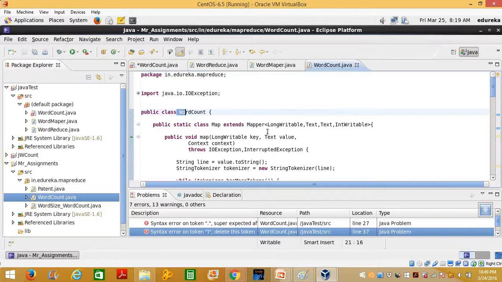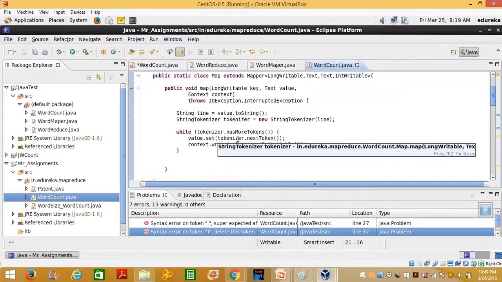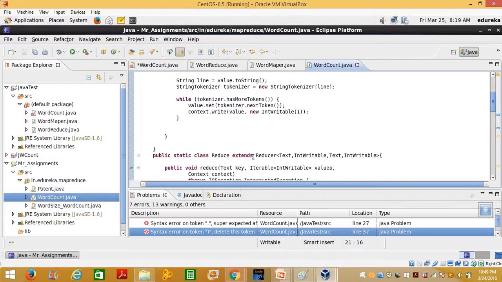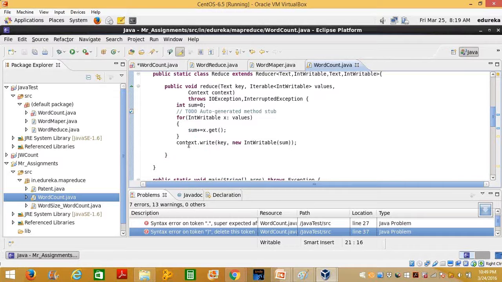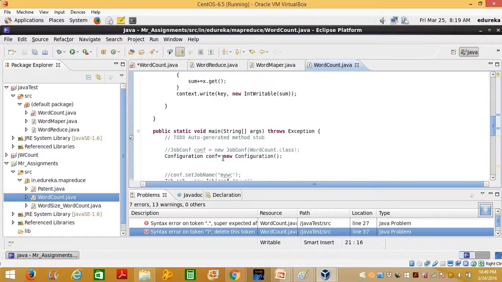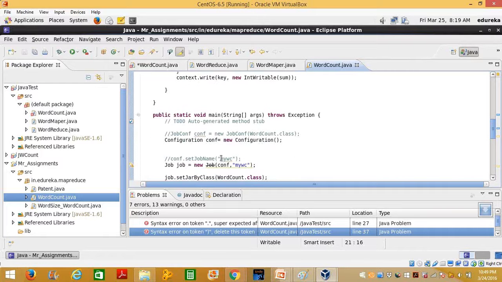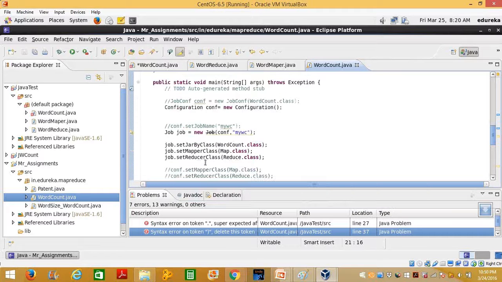There are three ways of coding these particular jobs in Java. The first way is that you can have three different Java files, coded as three different programs. Otherwise, if you have observed the MR assignments in the LMS, within this one you have the source, and within it you have WordCount.java. If you start opening this one, you can see your WordCount, which is extending your mapper, okay, and I told you, right?